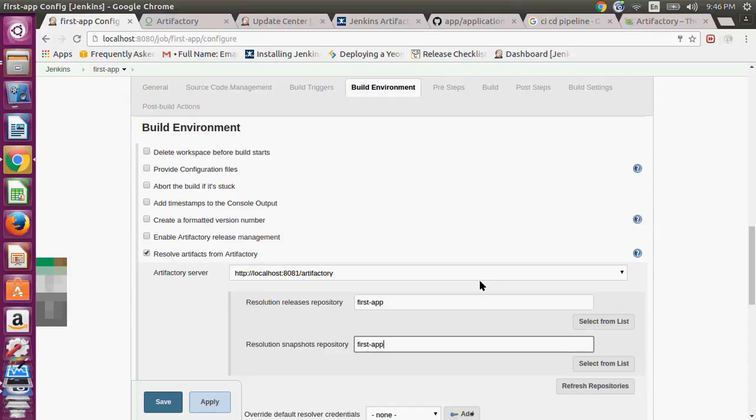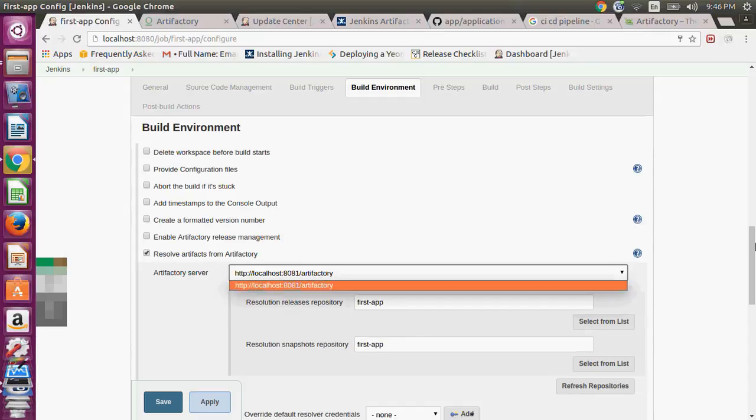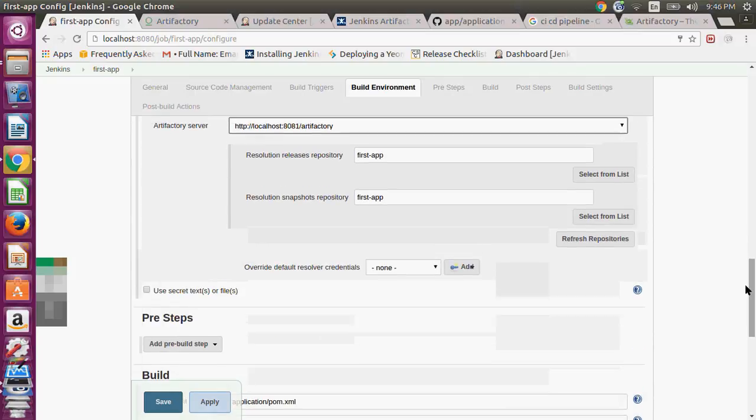After this, you need to go into the build environment in your step, then resolve artifacts from Artifactory, the Artifactory server name. If you are working with one Artifactory but you have different accounts, for example, there will be one global account for everything.